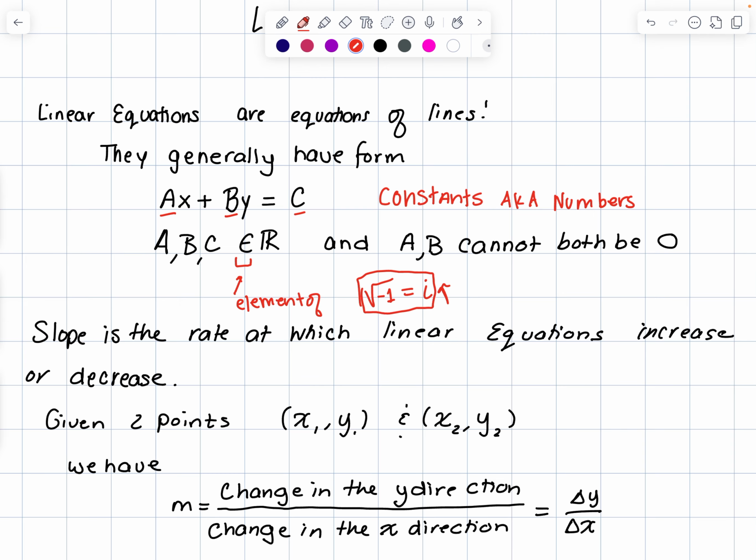So this is the only thing that real numbers cannot involve. Those we call imaginary. That's the only condition we have on a, b, and c: they have to be real numbers, not involving a negative under a square root. And a and b have to both have a real value. One of them can be 0, but the other one cannot, so they both can't be 0 at the same time.